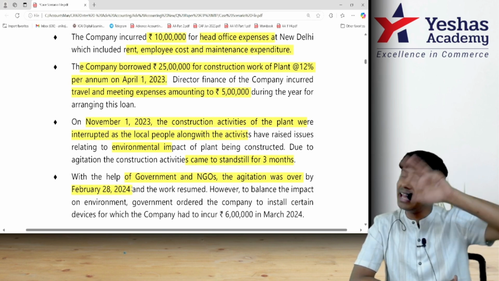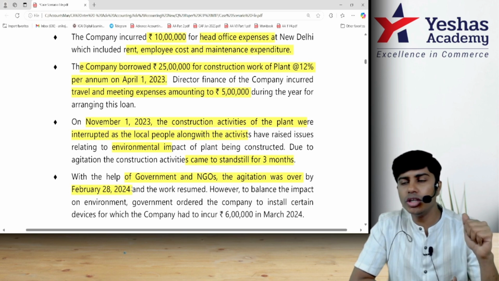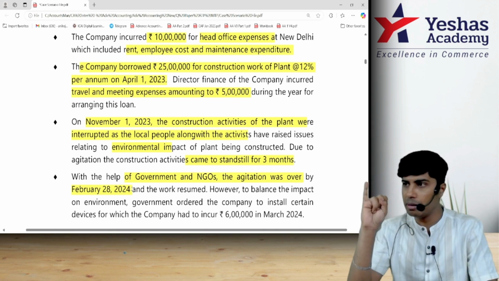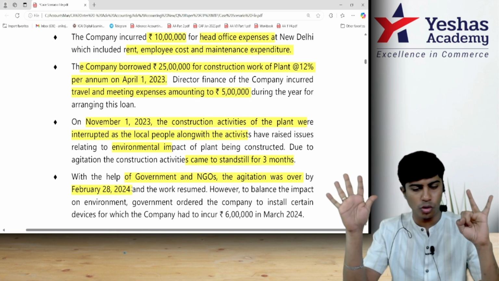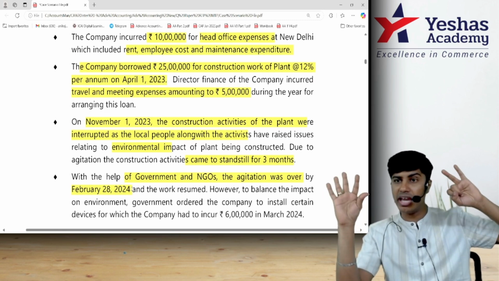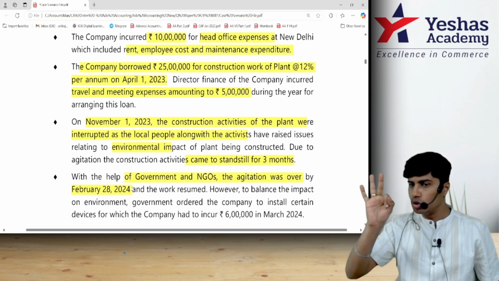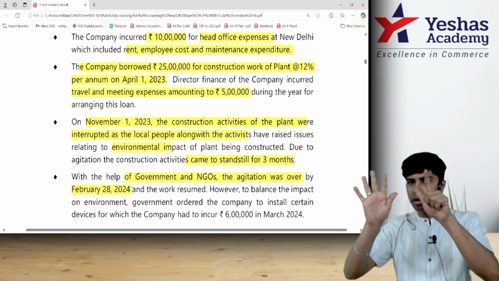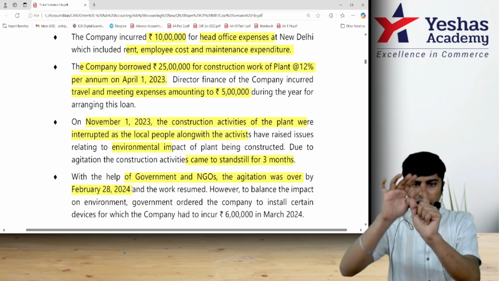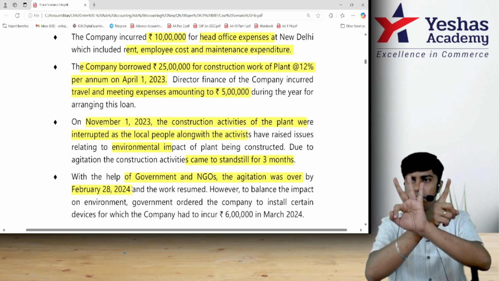During the remaining months, active development has happened. So during those months, whatever active development of the asset has happened, we will capitalize. April, May, June, July, August, September, October. November I won't count, by 1st of November. So 7 months. I'll repeat: April, May, June, July, August, September, October, 7 months active development has happened. These 7 months interest should be capitalized. After this, October, November, December, January, February, 4 months, charge it to P&L.